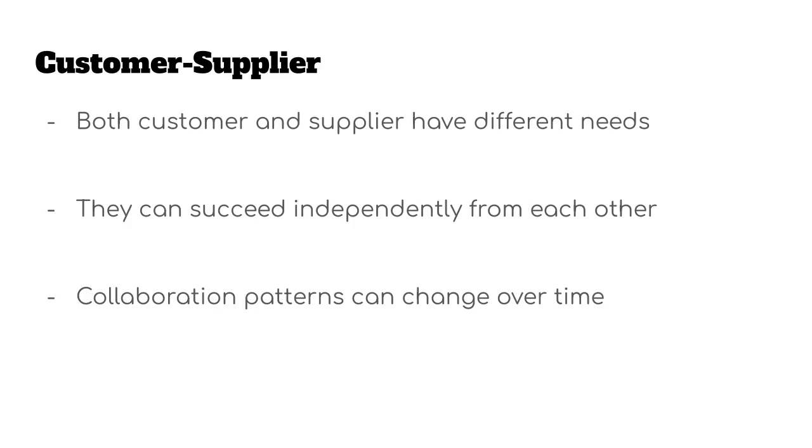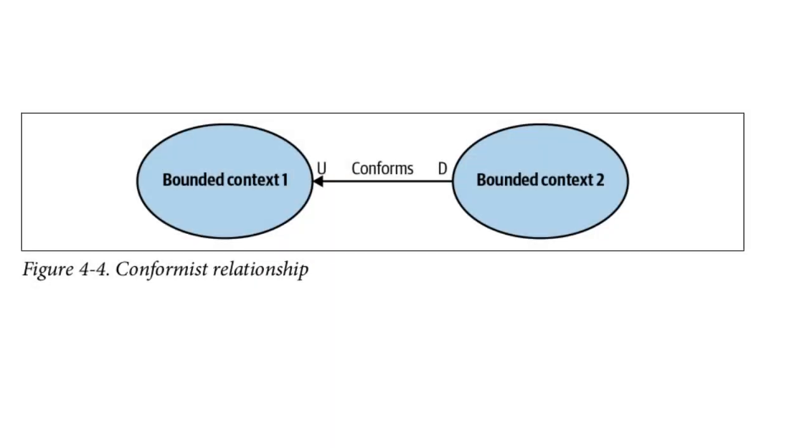Starting with the first collaboration pattern on the list, the conformist, the client accepts the supplier's model, its bounded context, alongside its ubiquitous language. This may happen because the client has no choice, as the supplier may be a third party or due to internal politics. It may also be because the supplier's model is simply good enough or follows an industry standard. Regardless of the reasons for why this happens, the end result is always the same.